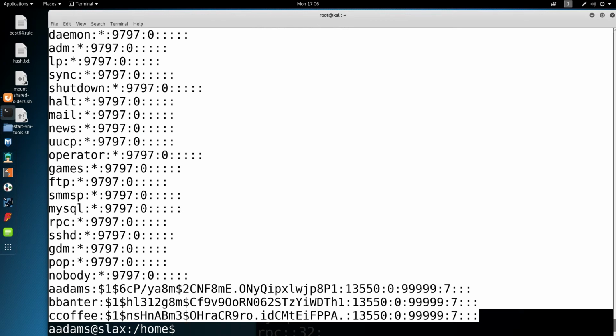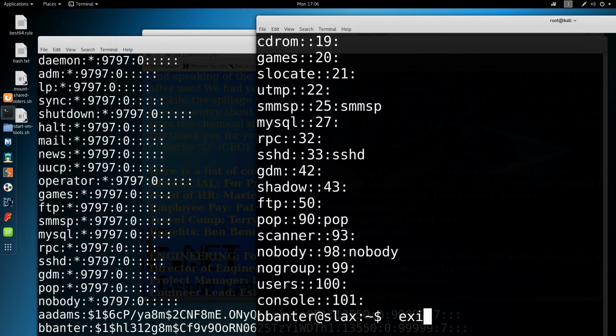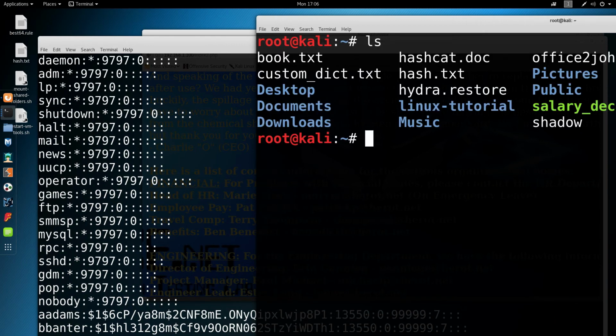And then over here in Kali, let me open a new Kali window. Let me clean this up. vi shadow.